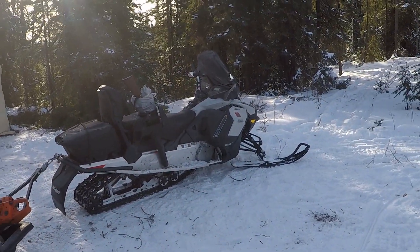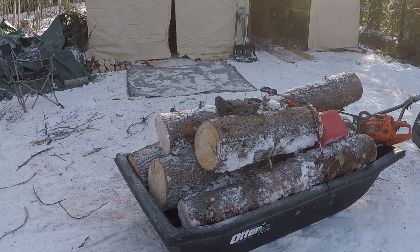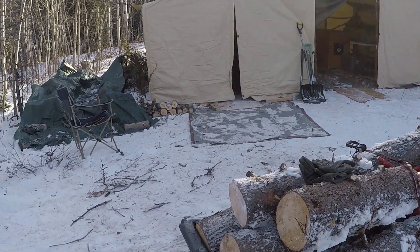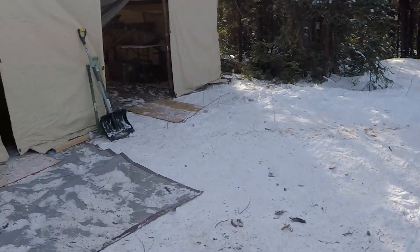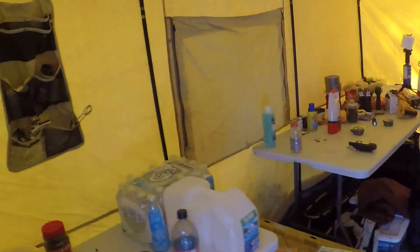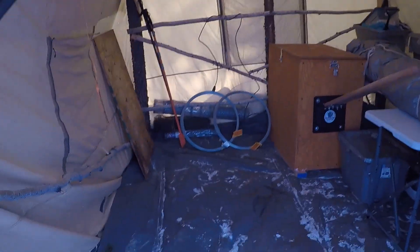Camp is pretty much set up. Just brought in a load of firewood — it's not as easy to find as you'd think. You've got to find a standing dead tree or a tree that's recently fallen that's not too dead and all rotten and punky. Got enough here to last probably a week or two. Got the main living quarters here — still need a little bit more work. I'm going to put some more tarps up on the roof and maybe the walls because this is a thin nylon tent and as soon as the fire goes out it gets cold pretty quick.